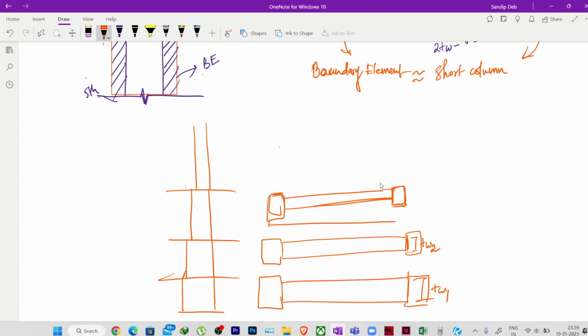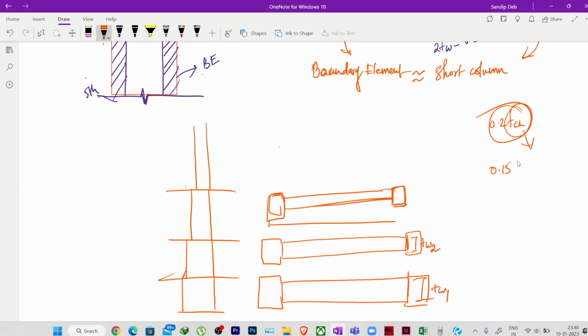Fine. One more thing we can do is provide uniform thickness or uniform boundary element size up to maybe 10 floors or 20 floors, instead of reducing it every 5 or 6 floors. We can have the same thickness throughout. But in that case, we can reduce the grade of concrete, because the stress limit is related to the grade of concrete.